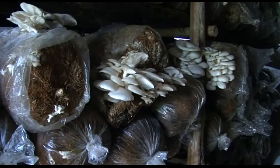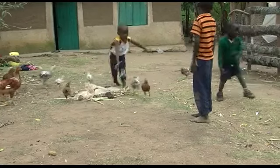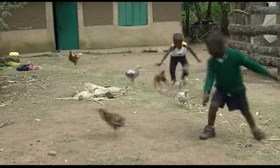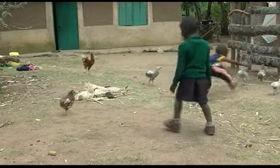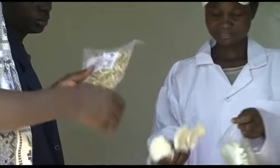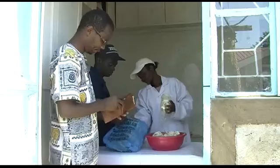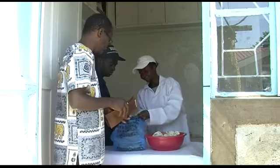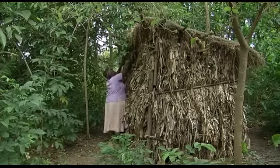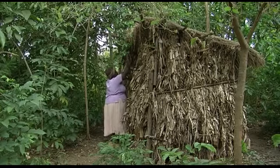Oyster mushrooms mature within 30 days. They are rich in proteins, vitamins, fiber and minerals, and enrich people's diets when meat sources are limited. Mushrooms fetch a good price. Young and old, men and women can grow mushrooms as it requires little land, little effort, and little money.